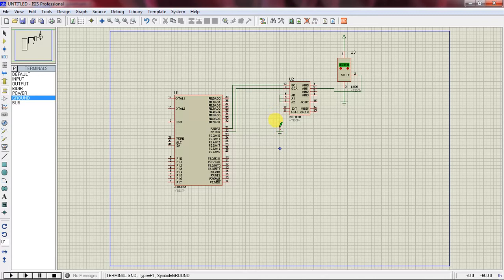Make sure the external pin is disabled by connecting it to VCC, and set your reference voltage by using the pot. So for this pot, one terminal you connect with VCC, the other terminal with ground, and the variator pin you connect with reference.